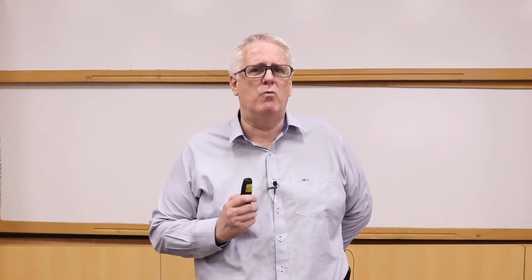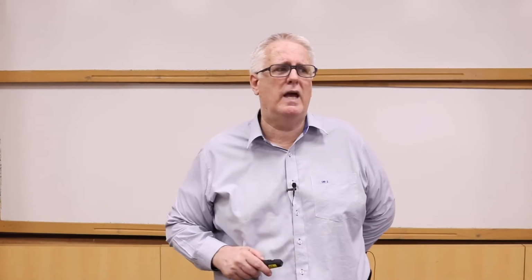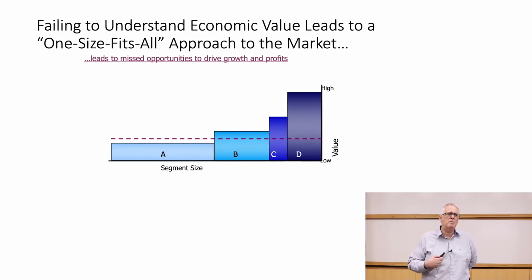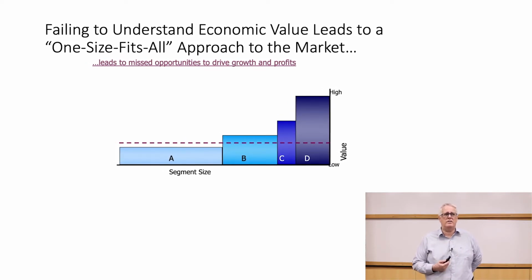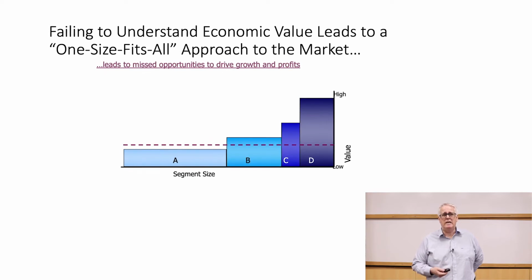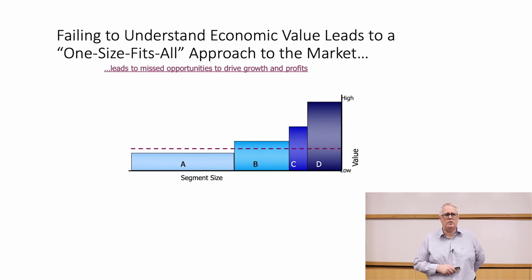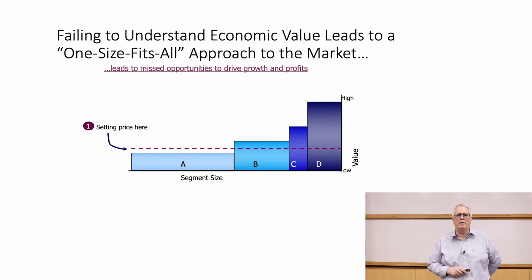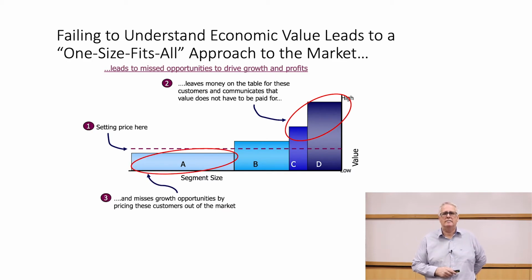One of the difficulties we run into is that, when we look at a market, we generally find that the marketplace has different segments. So looking at this graph, you might have segment A, B, C, and D. Now, D sees the highest value. A sees the lowest value. Now, what we could do is set the price right here at point one. Now, if we do this, what happens? Unfortunately, we miss segment A. Okay, we completely miss them. The price is too high.